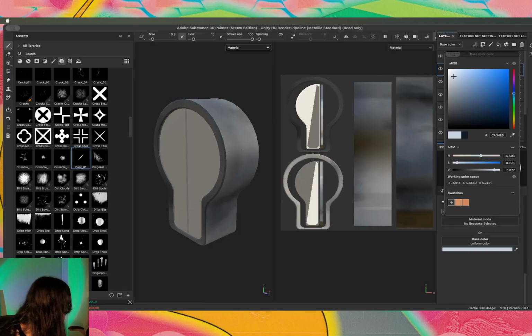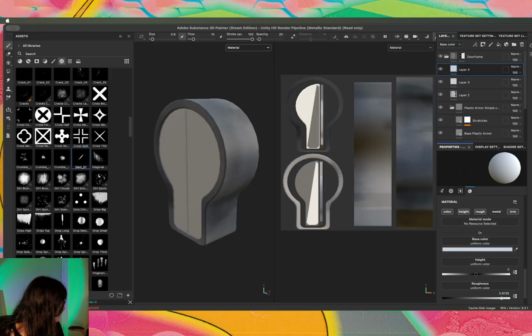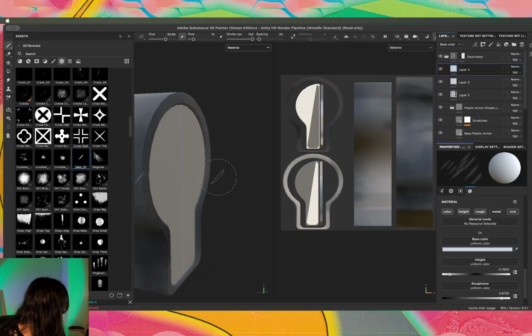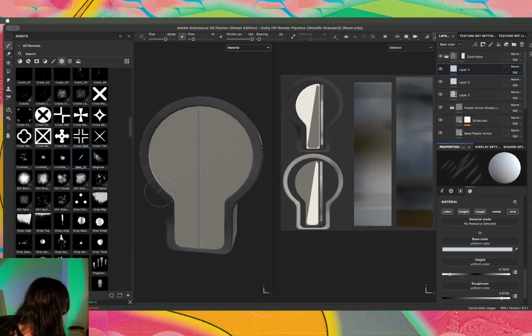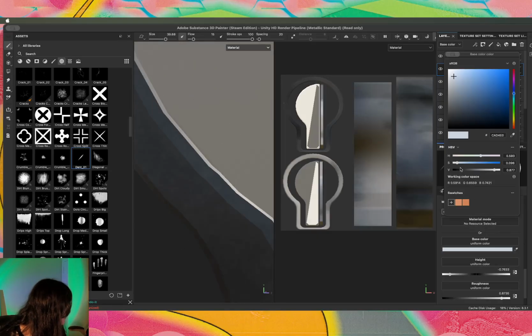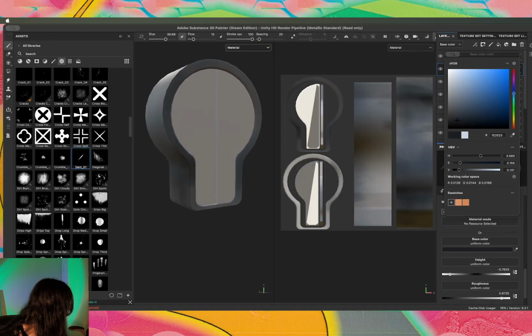I think it would look really cool to get some actual dense. Yeah, I'm gonna take this into sculpting software.